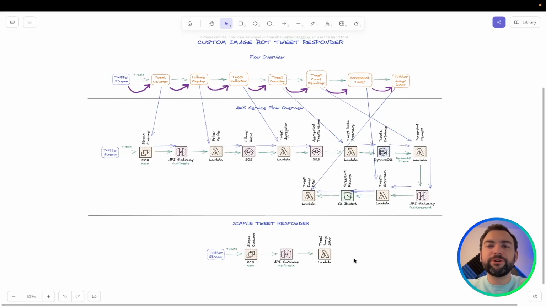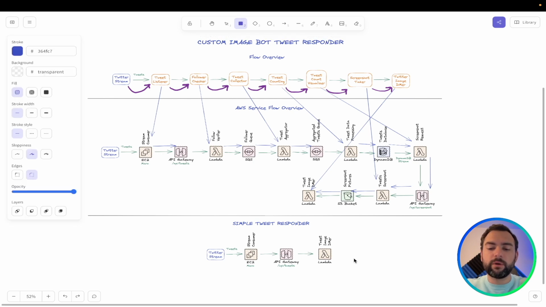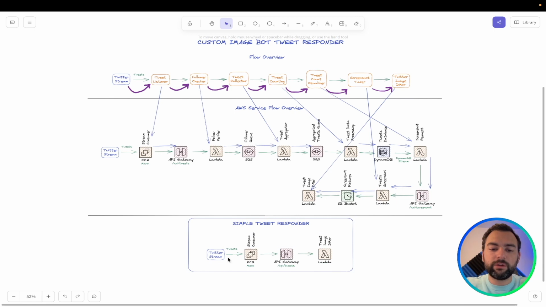Okay, so we're about to start building all these different services out in the cloud to make our bot work. But before we do that, I just want to let you know that if you came here to learn how to make a simple Twitter DM responder, you can actually just go ahead and copy the specific squares down here. So as you can see, you'll need to learn how to copy the Twitter stream, make an EC2 instance, set up the API gateway, and set up a Lambda function. So if you just hop around to those 4 different steps, you'll know how to do everything, and you can actually skip out on a lot of the fancy in-between steps.